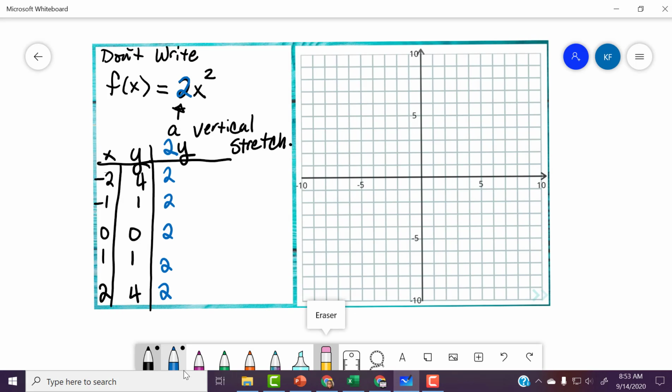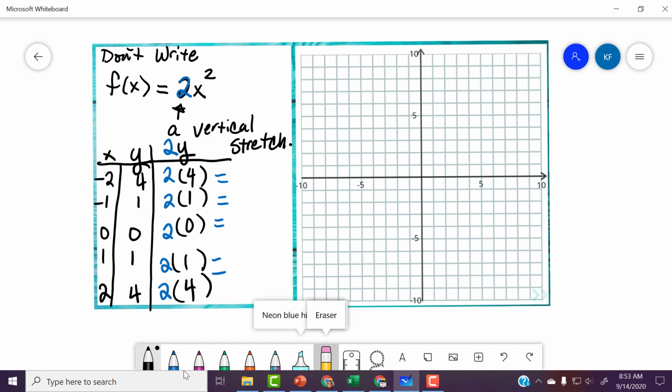So here is that vertical stretch where we're growing twice as big, and then I'm throwing in those y values, right? The y values. So 4, 1, 0, 1, and 4. Okay, really try to think about where the values are coming from. And what are we doing? A vertical stretch. So I'm going to put my parent graph on here so I can make a comparison from the parent graph to the new graph.